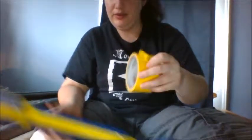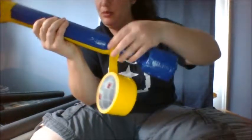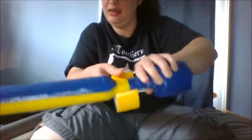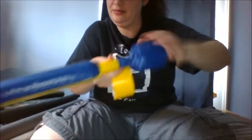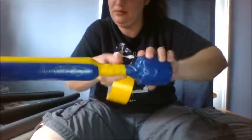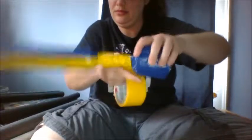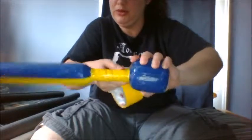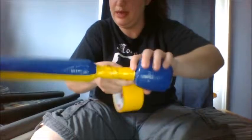And I still have this half roll of duct tape. So, I take my half roll of tape from the side that has the most on it, and this is the only time where you can crank down when you are taping something. Crank it as hard as you can, and start spiraling it down the handle. What this does is it holds all the tape in place, and it helps keep the foam from trying to run away.